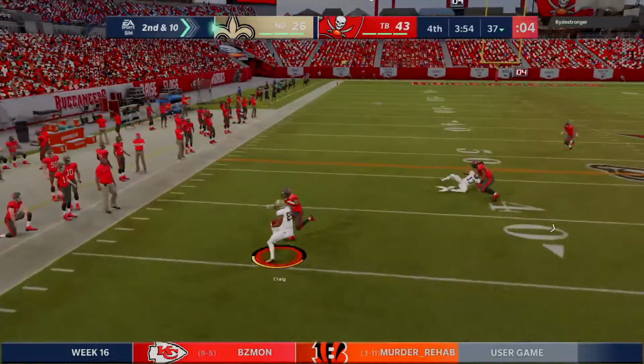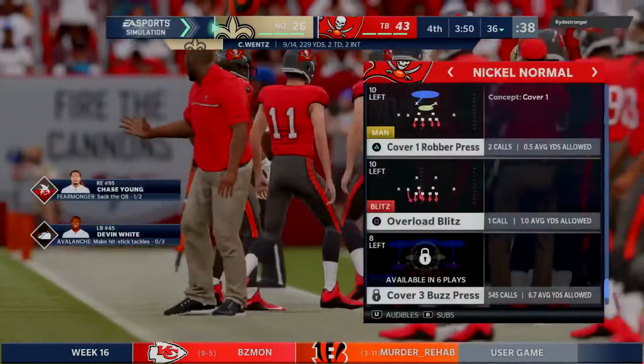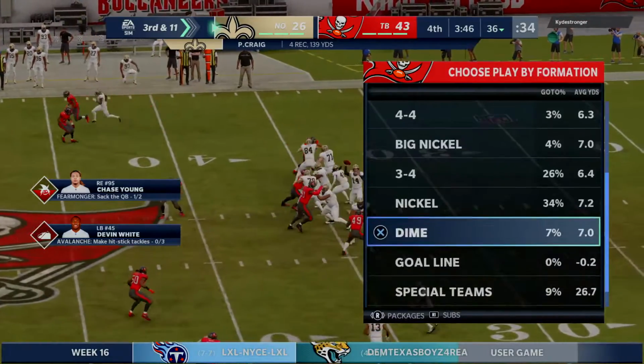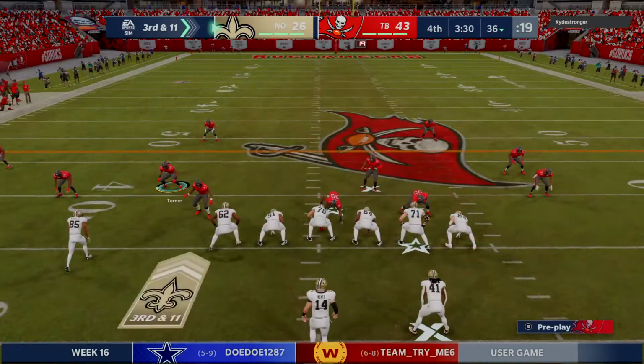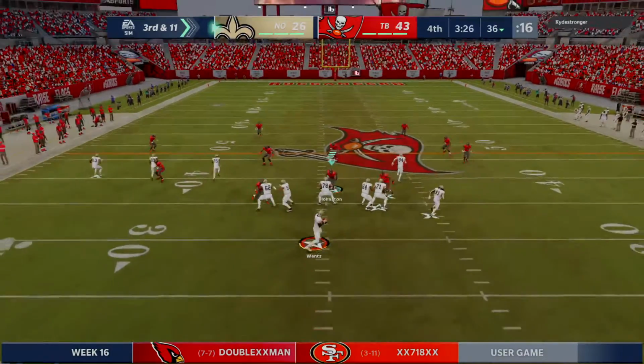To throw, it's Wentz. Throw left side complete. It's Craig. And that play went nowhere. Losing yardage. It'll be back at the 36. It'll go as a loss of a yard, so now they deal with 3rd and 11. The Saints on 3rd down. They've had their troubles. Just 1 for 6. This is 3rd and 11.